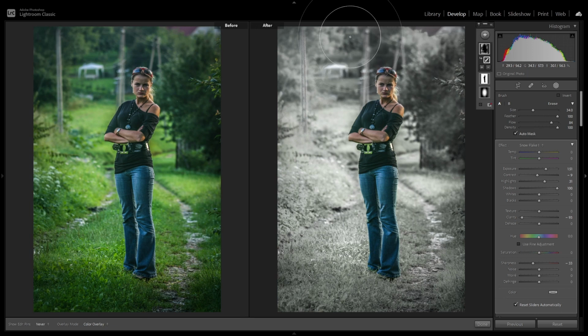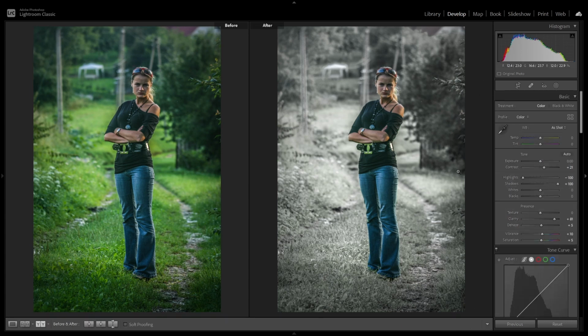Okay, maybe a bit too much. So changing exposure a bit down, but similarly adding a bit of texture. Okay, looks better.